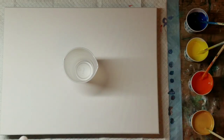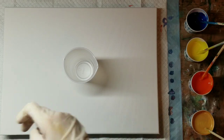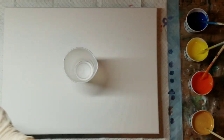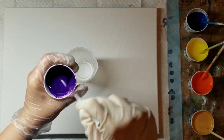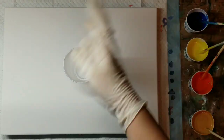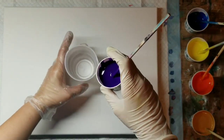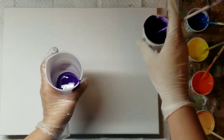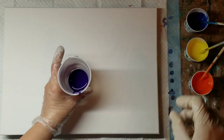I was going to use this cup but I think it's too big, I'm going to use this one instead. I'm not going to start with the milk paint because I don't want that white blob in the center like I normally get. I mixed these up a little while ago so they've thickened up a bit — that is one thing with the Liquitex pour medium, it thickens up if you let your paint sit. I'm going to start by pouring this in. There's no silicone in these paints.